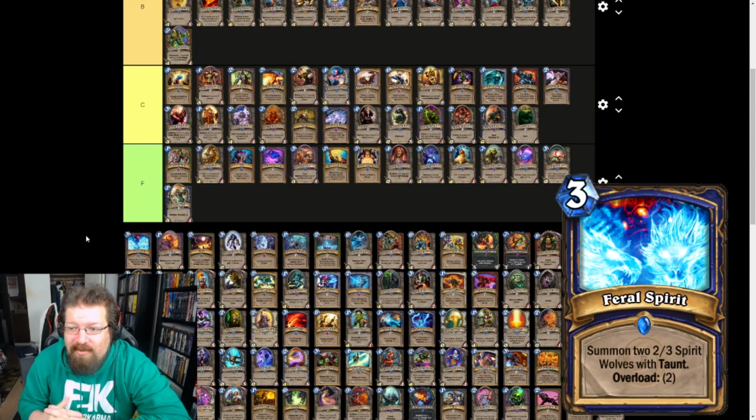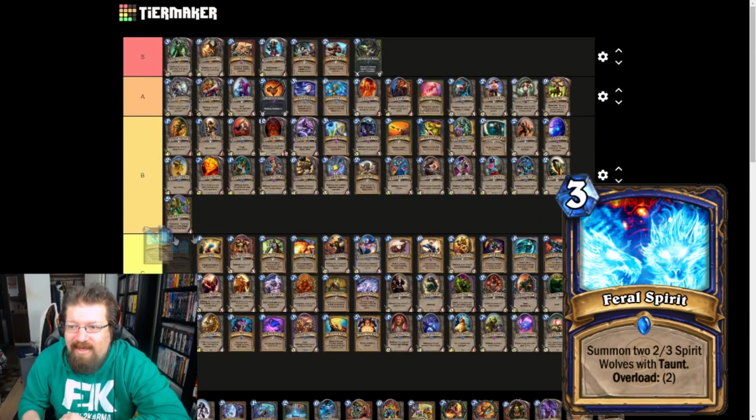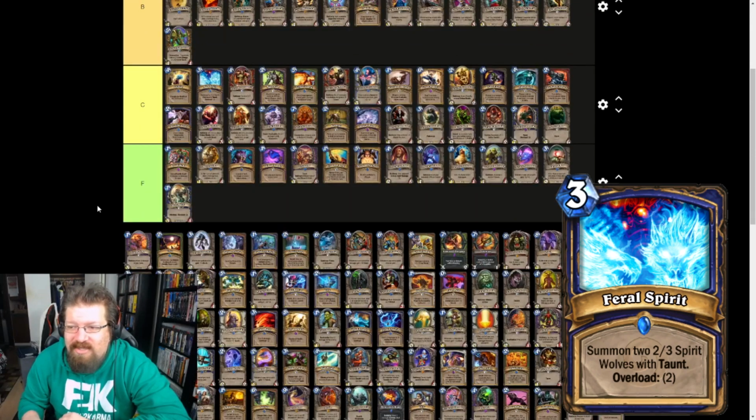We have Feral Spirit, 3 mana spell for Shaman. Summon two 2/3 wolves with taunt and Overload 2. It's good with Tunnel Trog. It's good in certain Overload decks, but yeah, I don't know. I can't really give it a B. I'll give it a high C. It's not that meta ever, honestly.